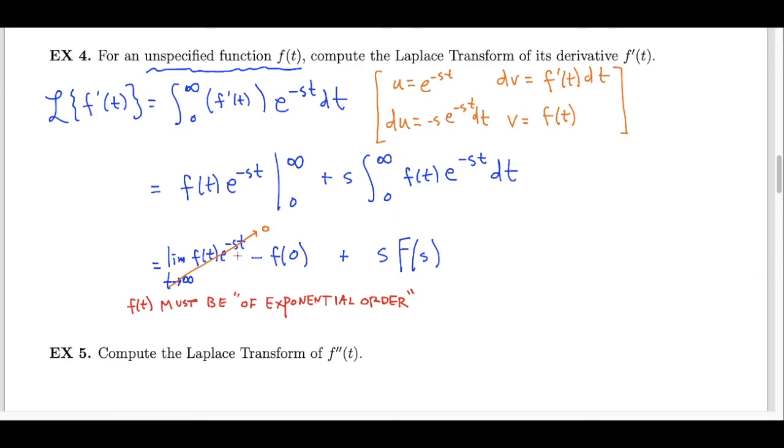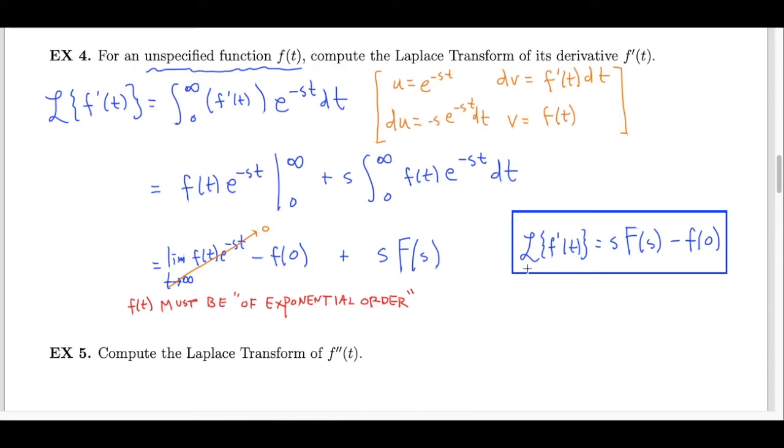A function which effectively is beaten out by an exponential as t grows without bound is referred to as being of exponential order. So in a certain sense, this is limiting the functions that I can consider here, but the reality is that most functions, certainly all polynomials, all trig functions, and even exponentials for certain values of s will lose out to this exponential. So this restriction does enable us to still deal with a wide range of functions that are applicable in the context of differential equations. Since that term is now being forced to go to 0, this is effectively my final answer.